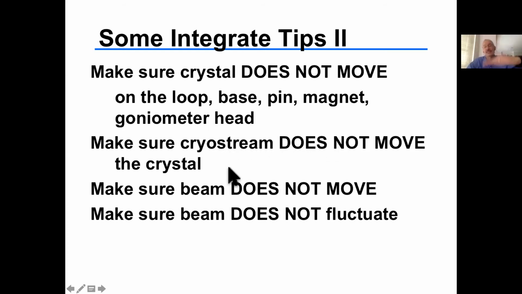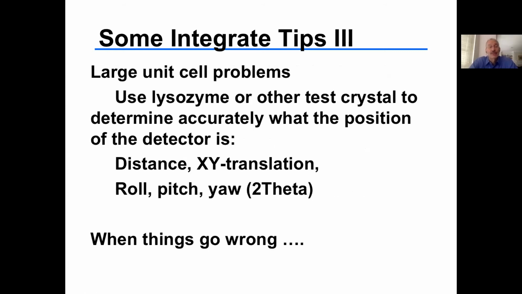Make sure the beam isn't moving, and the beamlines go to great lengths to temperature stabilize their optics, their mirrors, their monochromators. You have to do the same thing at home nowadays too. And make sure the beam intensity does not fluctuate, at least over the time range of your individual measurements. You don't like to have beam flicker and so on. If you are interested in very highly precise work, you can even put on a test crystal before collecting your real data and check out all of these properties.